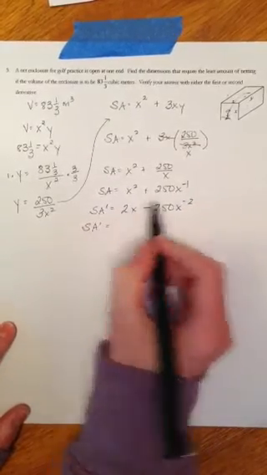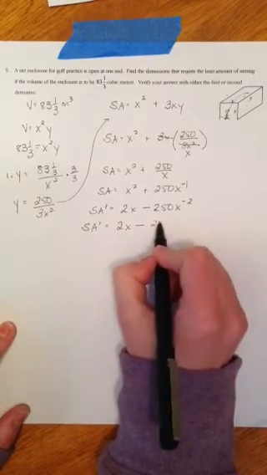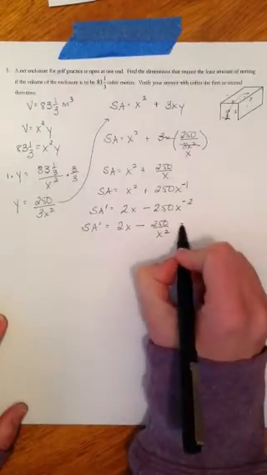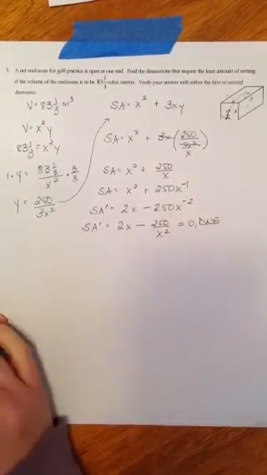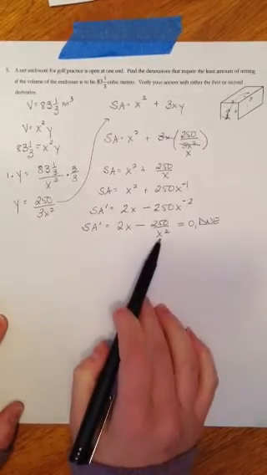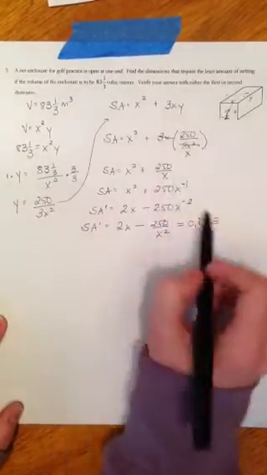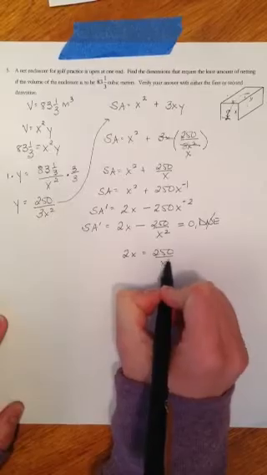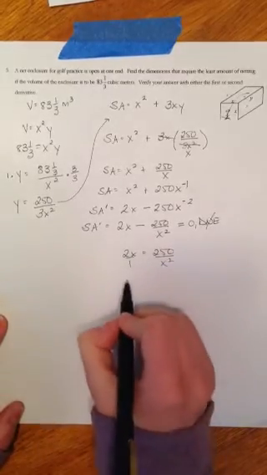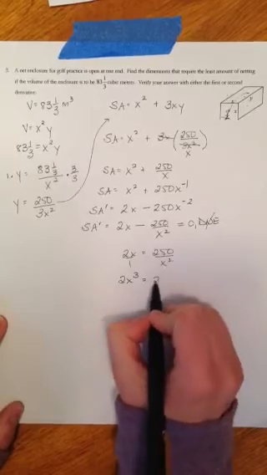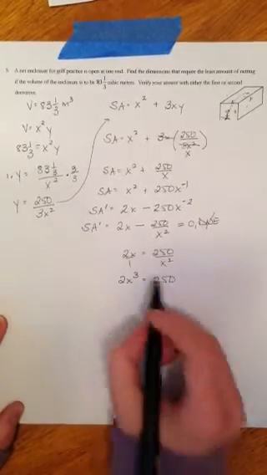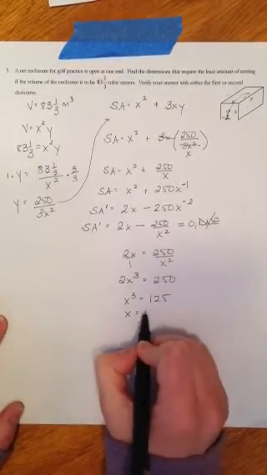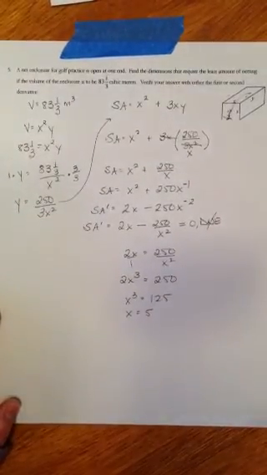I do want to rewrite that because I know I have to solve an equation. There's my derivative. I want to know when my derivative equals 0 or DNE. The only time it's going to be DNE is if x is 0, and that can't happen because x is a dimension. So I set it equal to 0. 2x equals 250 over x squared. Cross multiply. 2x cubed is equal to 250. Divide by 2. x cubed equals 125. And when you cube root, x equals 5. How nice is that? We actually got a pretty normal answer here.